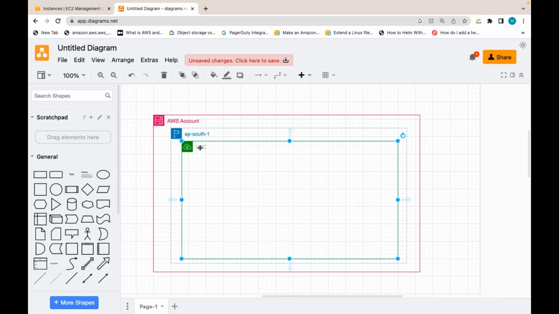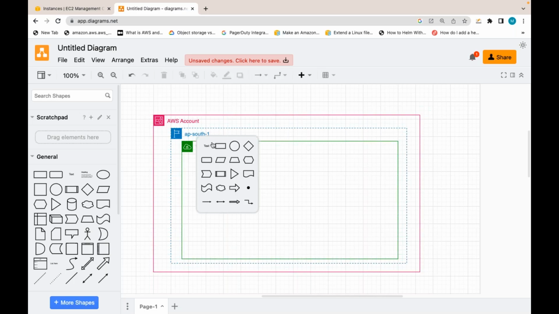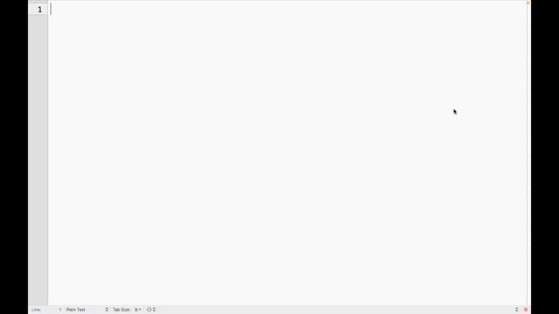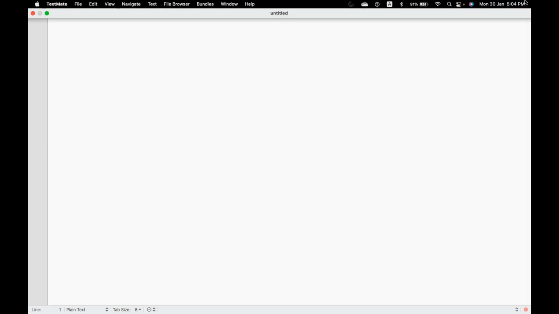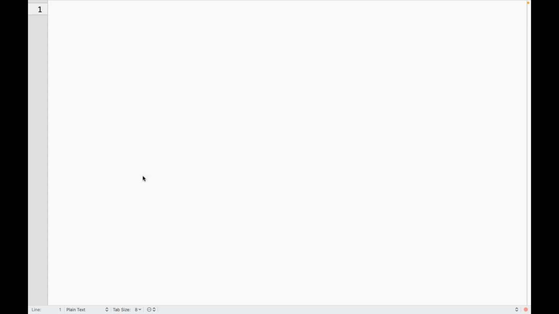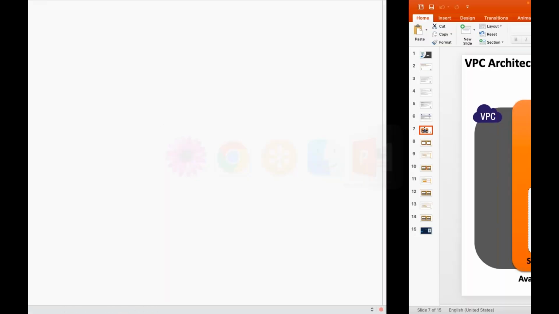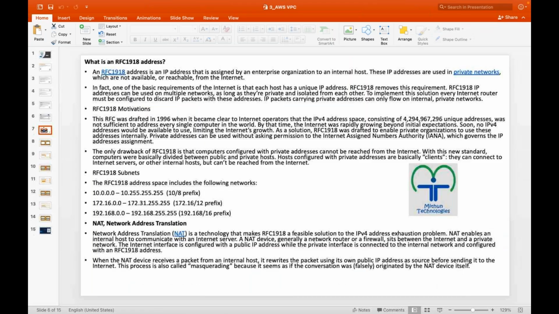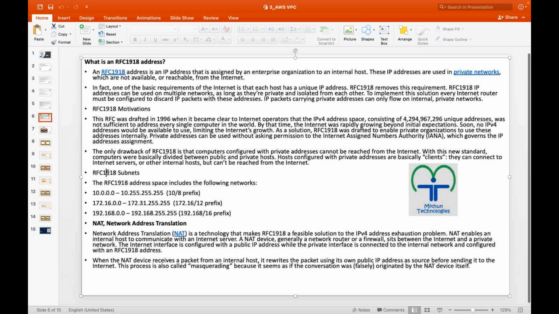When we are creating a VPC, we need to give the network range, the VPC range, in the form of CIDR, classless inter-domain routing. It's a method for allocating IP addresses and routing for private networks. So you need to select one of the IPs in the RFC 1918 ranges.